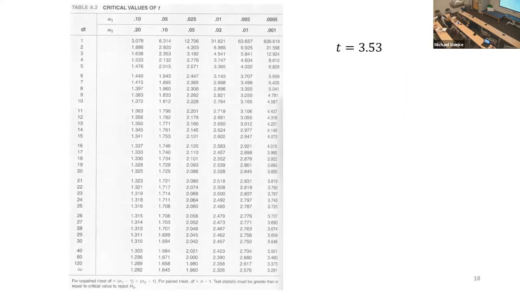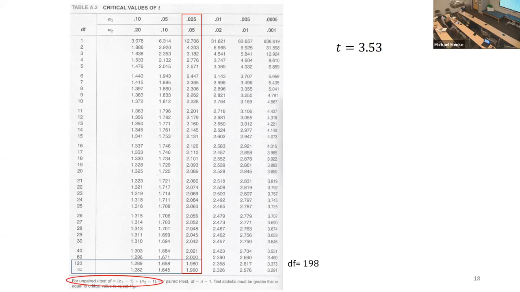So the old way of looking, this is the way I learned, was we took our t-value of 3.53 and then we went to a lookup table. After doing this all by hand, you go to a lookup table and you want to do a two-tailed test, which is alpha over 2. I'm interested in the significance level of 0.05. So I calculate my degrees of freedom here, which is 200 minus 2, 198. And I look down this column, an alpha of 0.05 to reject my null hypothesis.